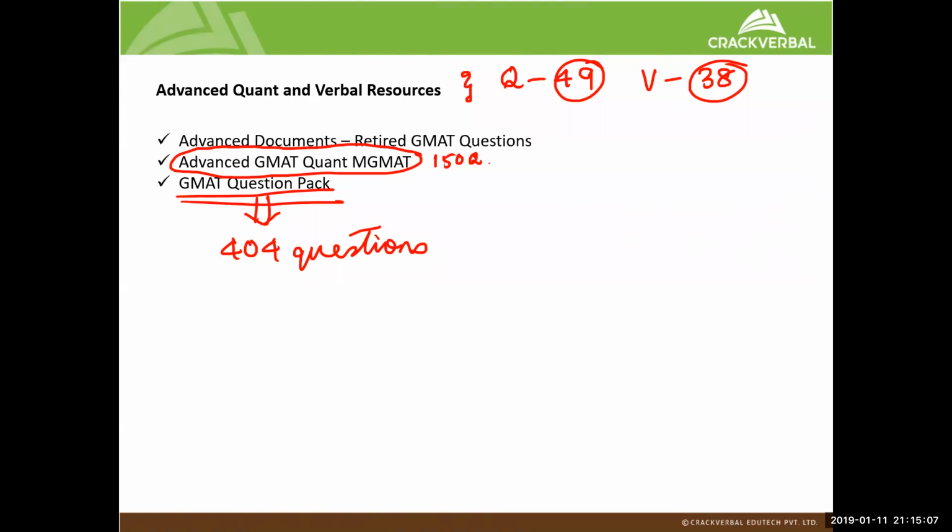So for those of you who are starting your prep, don't go and take up this book and look at the harder questions, because I told you the only way you would get to the harder questions is if you get the easy, medium, and medium-hard ones right. You will not see these types of questions if you're not at a 49 level at all. So make sure you get to a 49 and then look at all of these resources.